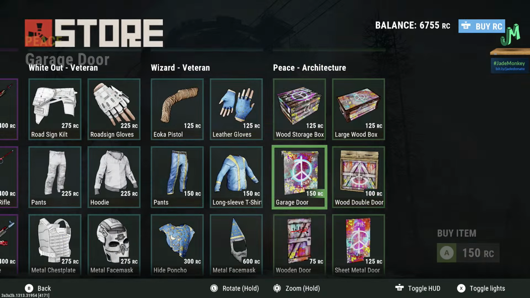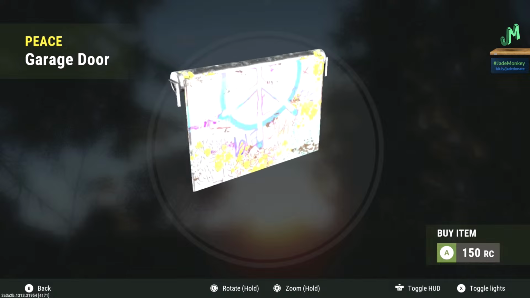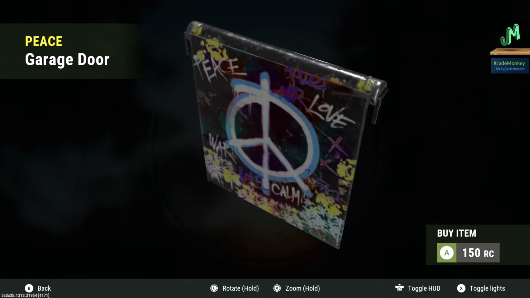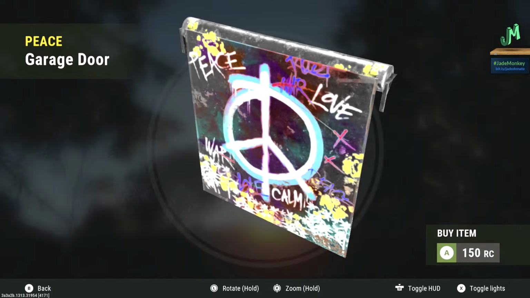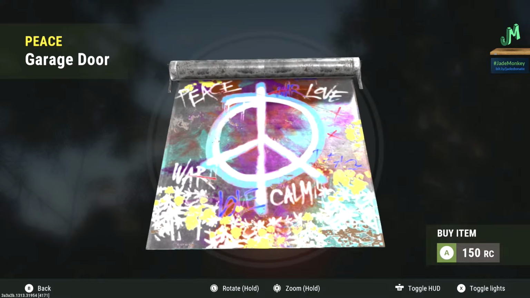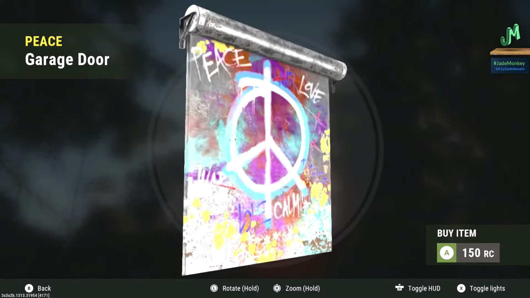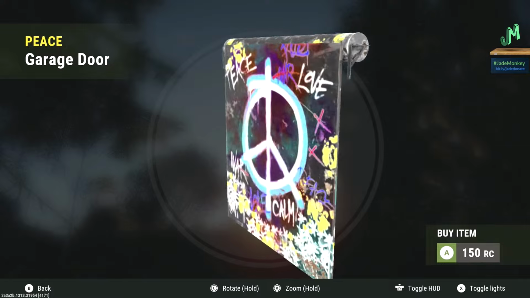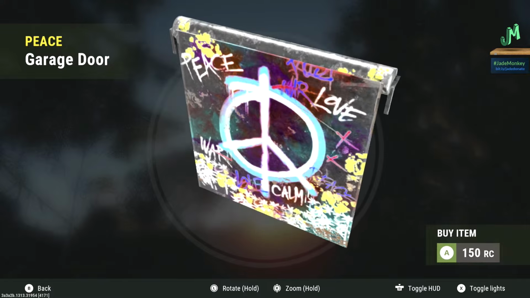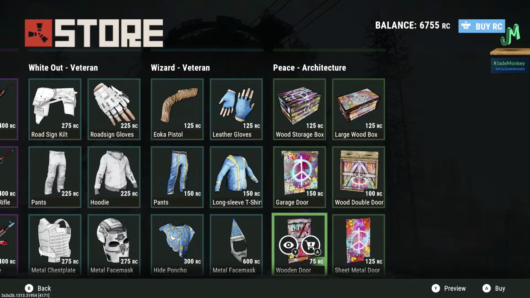Okay, garage door going for 150 Rust coins. Beep boop. Ooh, very bright. Yeah, I think that's just my capture brightness. Looks like it's got some reflective material on there. Again, nothing that glows, but it's nice to have some variation inside of the base. I find it very functional to have roller doors with some kind of glowing parts because you know how dark nights are. Again, that one's 150.